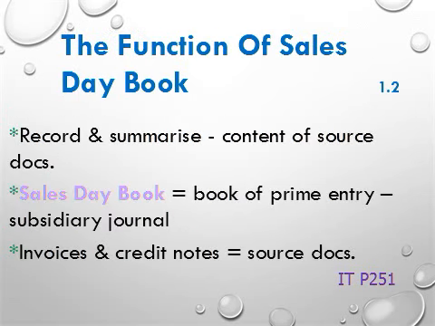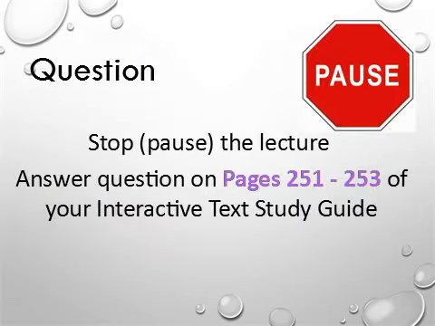A Sales Day Book records and summarizes the contents of the source documents, which are invoices and credit notes. It is a book of prime entry, which is also known as a subsidiary journal. Stop the lecture. Answer the question on pages 251 to 253 of your interactive text study guide.